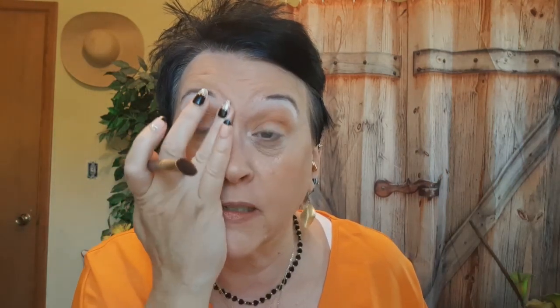Okay. I'm going to blend this up. I'm going to blend it a little more with this one. This is a Sakura large shadow brush. Because this is so pigmented and I put so much in there, it's kind of hard to blend. All right, here we go.